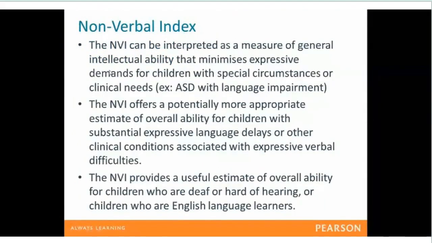So it can be interpreted as a measure of general intellectual ability that minimizes those language expressive demands, and that would be appropriate with children who are in the process of learning English or because they have done poorly on the verbal subtest or not been able to perform at all on the verbal subtest because of some type of a language delay or a language impairment. So the nonverbal index can potentially be a more appropriate estimate of ability for those types of children.